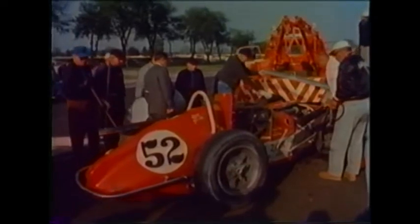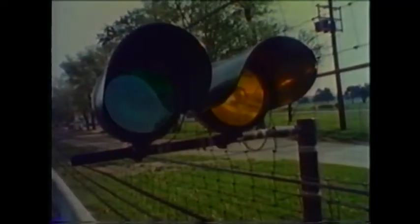Answers to some of the questions about chassis design come long before race day. Can this car be repaired in time? Could it still cross the line first on Memorial Day? This Lotus creation definitely will not win the Indianapolis 500. As Dan Gurney climbs out of the wreckage, he's thankful that he has a spare car prepared for just such a mishap.